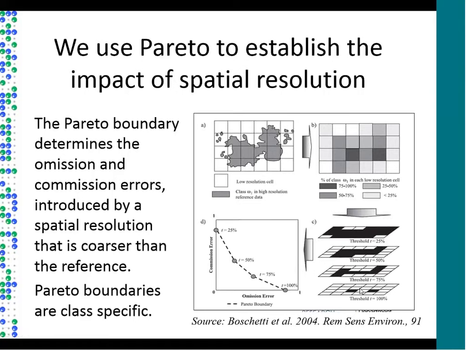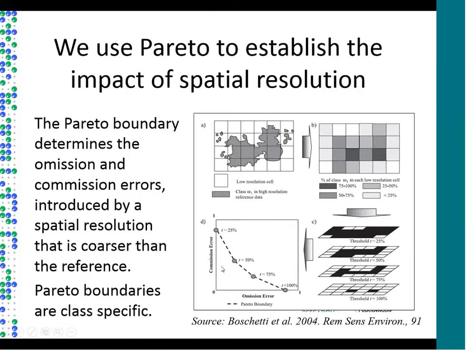The next step then allows you to produce figure D, and which allows you to create this Pareto boundary. So the next step is to calculate a confusion matrix for each of these solutions by comparing the solutions with the original reference data. And you're producing commission and omission error pairs.